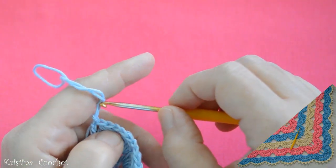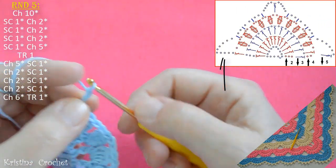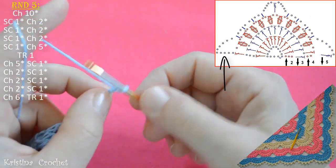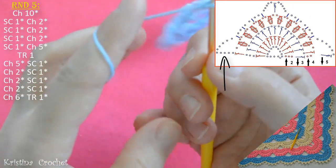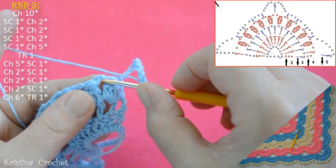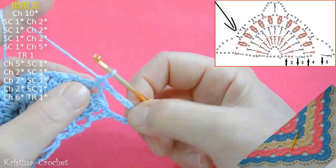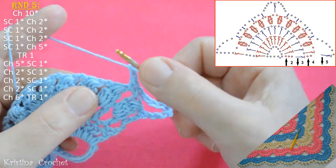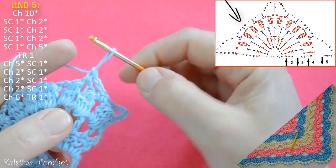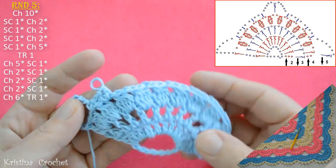If you don't change the color, then round 5 start by making chain 10. 1, 2, 3, 4, 5, 6, 7, 8, 9, and 10. Turn your work, go behind the first cluster stitch into this chain 2 space and do one single crochet. Then chain 2, go behind next cluster into next chain 2 space and do single crochet again. This is in case you don't change the color.